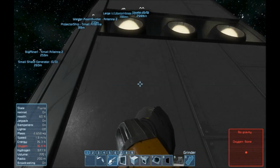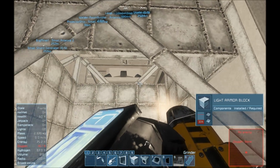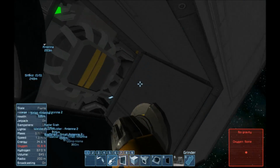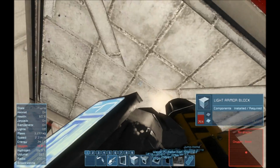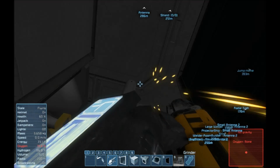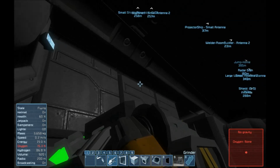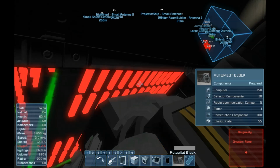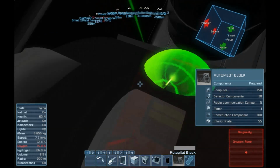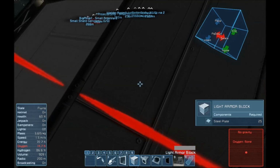Let's try over here. I guess this is why I had the glass originally, so I could remember where stuff was. But oh well. Alright, let me find a good spot for this. Maybe I can sneak it in there. Yeah, I can. Nice. That works. And I know my oxygen's getting low. It's okay. How about in here?